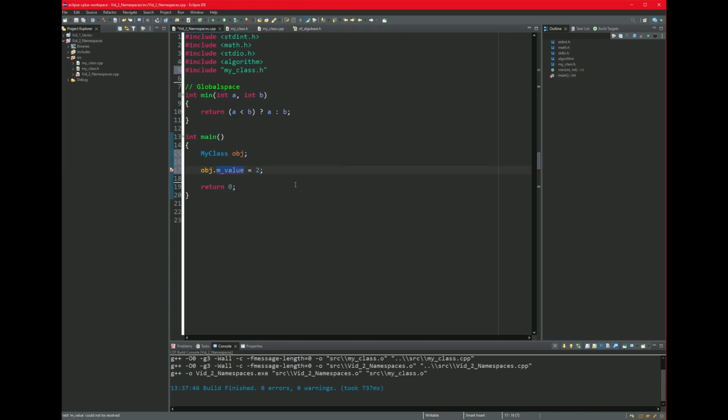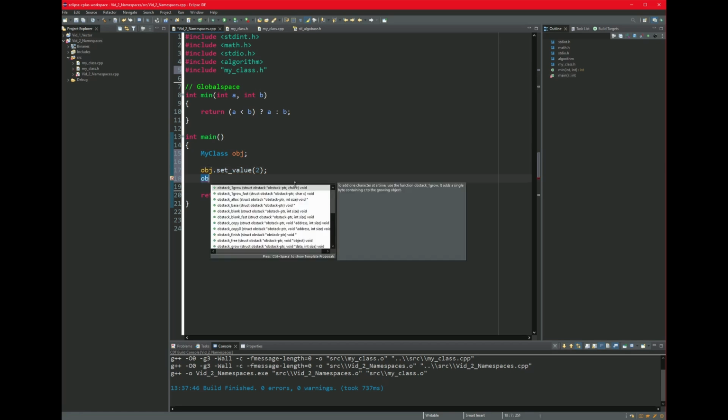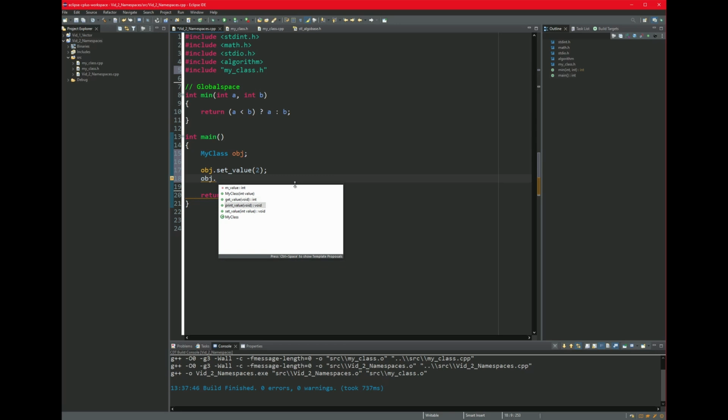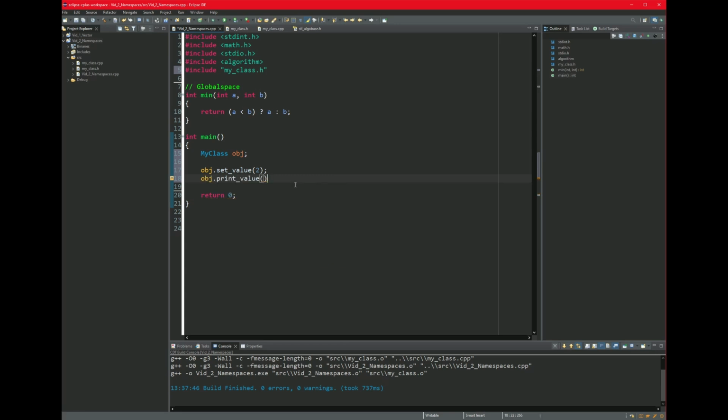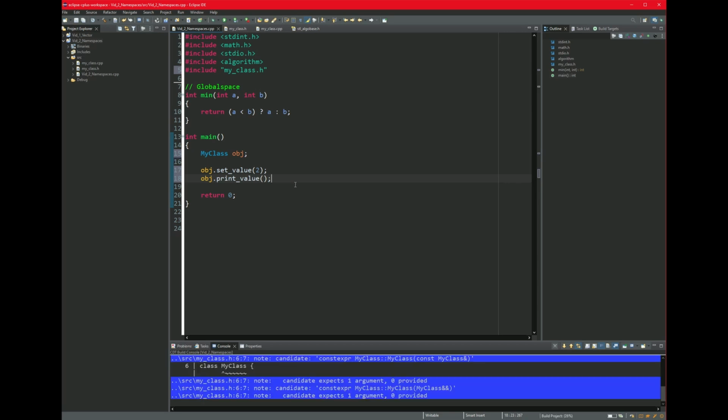So they have a setter function that does this. And like that. And you can also do function calls the same way. And that'll print the value, so that will build.